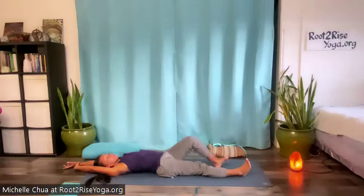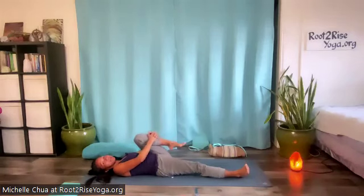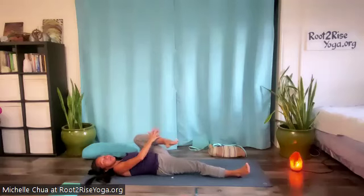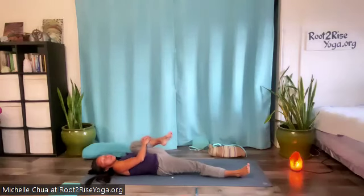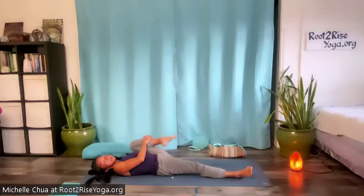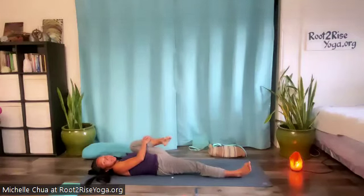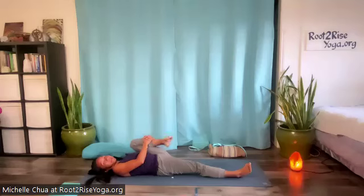Now keep the right leg on the floor, bend the left knee into your chest, take hold of your thigh or shin, and as you bring that leg closer towards the left side of your belly, you can give the colon some compression as you focus the breath into that region of the belly. And then also circling out the left foot to stretch the ankle, the shin, and calf. This is called half wind relieving pose, apanasana.